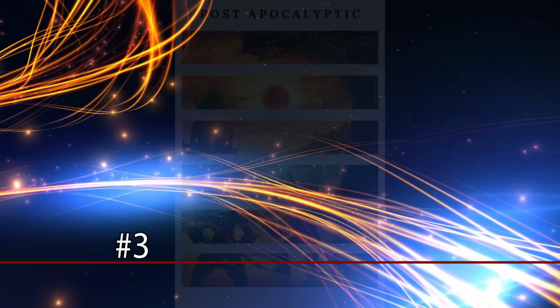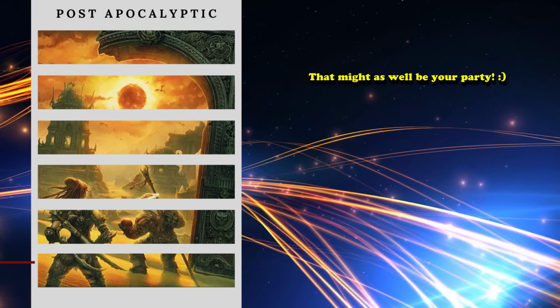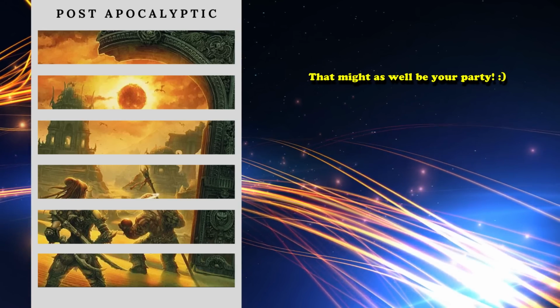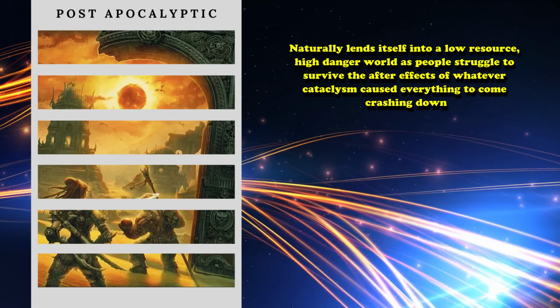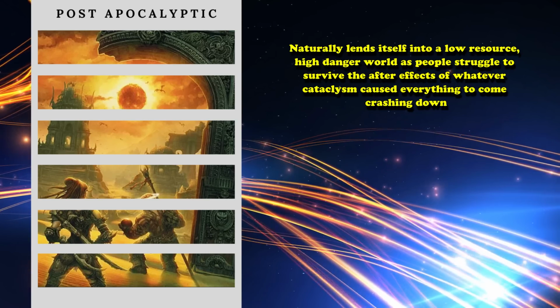At number 3, we have the post-apocalyptic campaign. So, the world has ended, someone's got to live in it, and that might as well be your party. A post-apocalyptic campaign usually leans heavily into a few themes and mechanics. It naturally lends itself into a low-resource, high-danger world as people struggle to survive after the effects of whatever cataclysm caused everything to come crashing down.